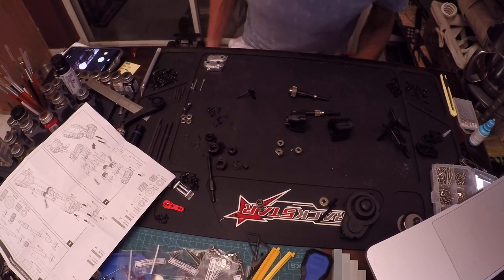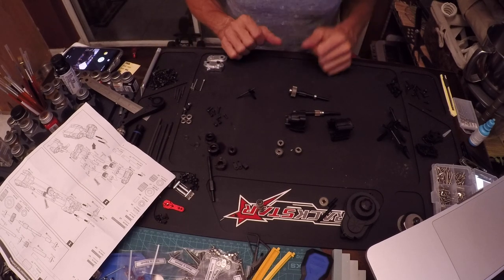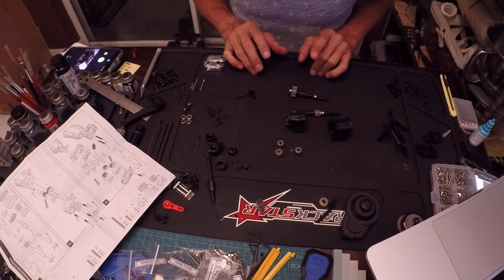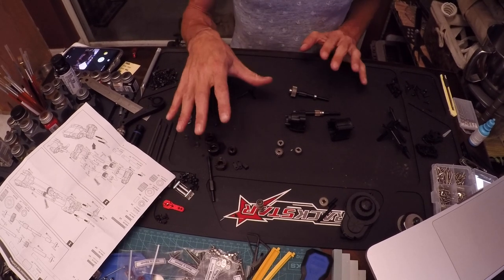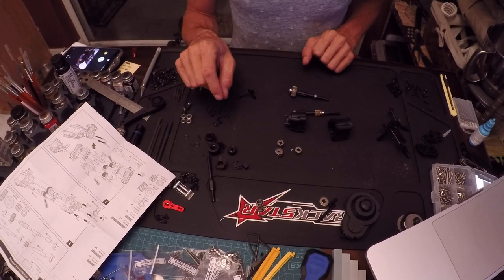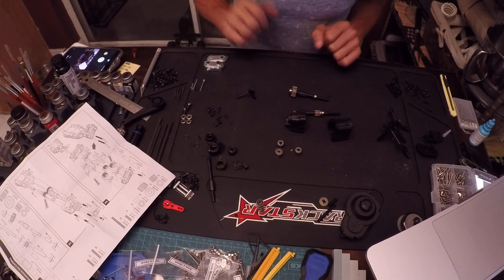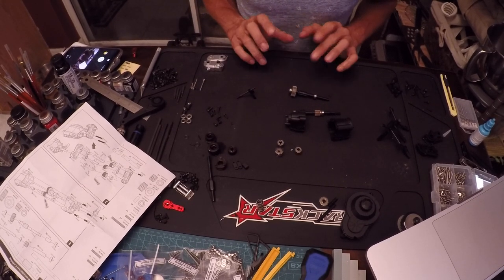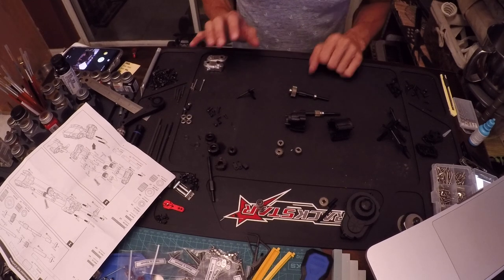Okay, let's start installing this transmission. Let's put it together. I mentioned that the SSD two-speed gear set did not come with instructions. Went to SSD's website, and lo and behold, they had the instructions right there, so it worked out perfect.